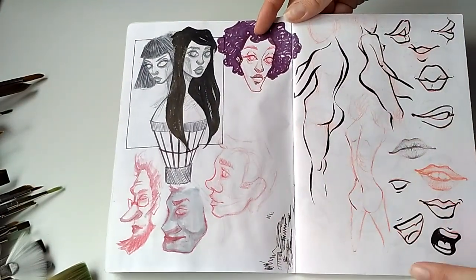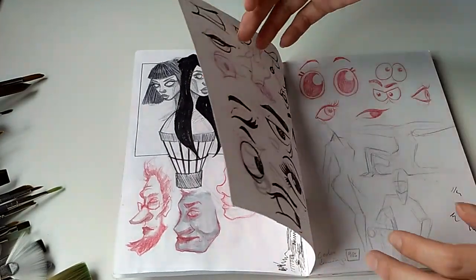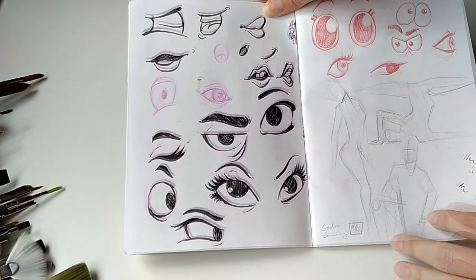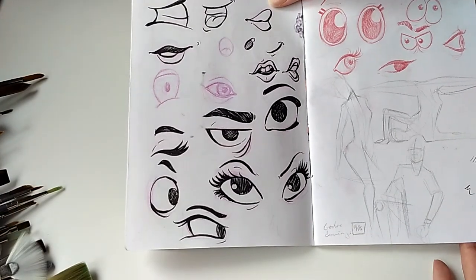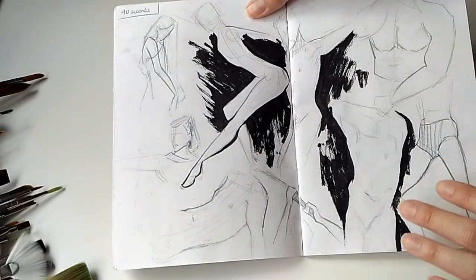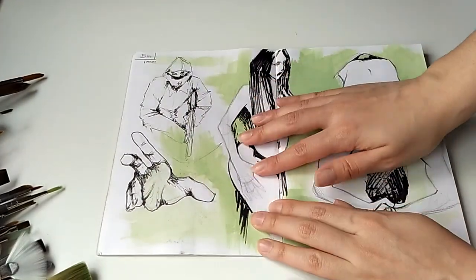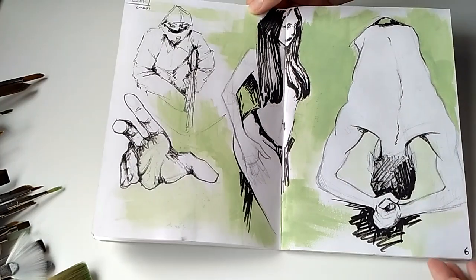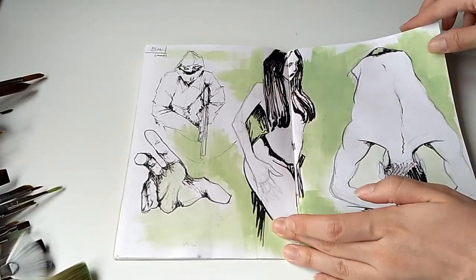These are some figure drawings to practice, mouth drawings to practice style and stuff like that. Some of these works were done for courses I was taking, so you will see a lot of practice like eyes, mouths and stuff. These 3 or 4 little sketches here are quick studies, 90 seconds, just to capture the gesture. And those 2 are 90 seconds. I added the ink later on some of them so you can see them a bit better. And those ones here were 5 minutes at the maximum. I mean, that's the time limit. Sometimes it will take me less. I decided to add a little bit of wash later to make the page look a bit more alive.